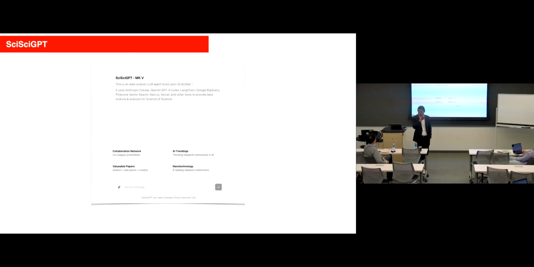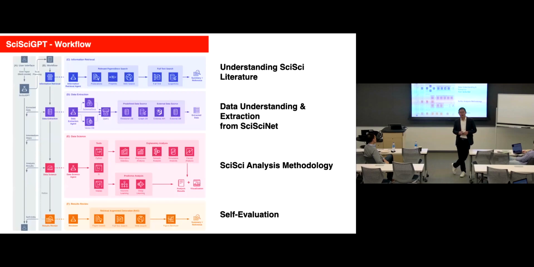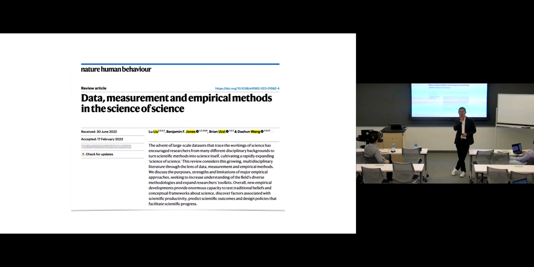All right. This is a wrapper customized around Claude 3.5 as well as GPT-4, a GPT that understands the literature, understands the data of SciSciNet, understands the typical methodologies, and has a self-evaluation. So for any email that I get, the question they ask, they can just ask it, and then SciSci GPT has an agentic feature to figure out how to respond, write code and SQL queries, get the data, analyze it, present it, and so on. Hopefully we'll show that quickly.